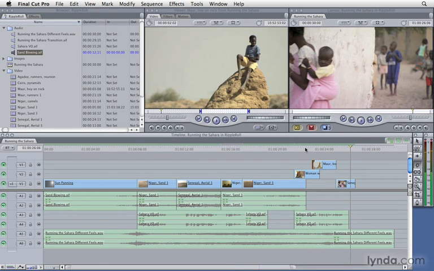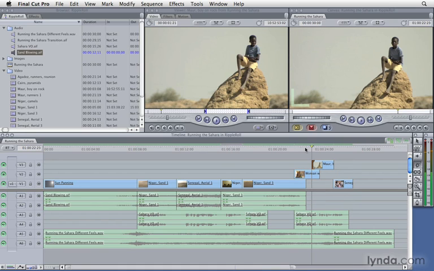You can also do this numerically. Once again, with this selected, I can say I want to trim off 5 frames. I simply hit +5. Now take a look at the text box. It doesn't say roll anymore. It says ripple. So it knows, and it's telling me that we're doing a ripple edit. I hit return, trims off 5 frames from the head of the clip, and we're good to go.